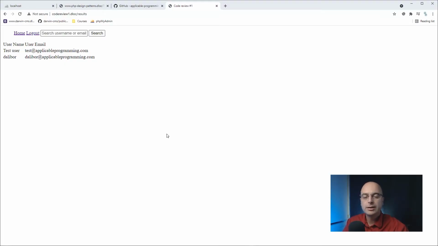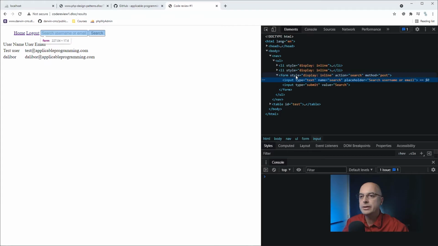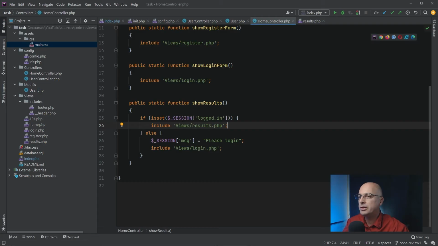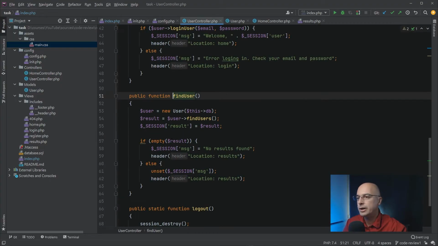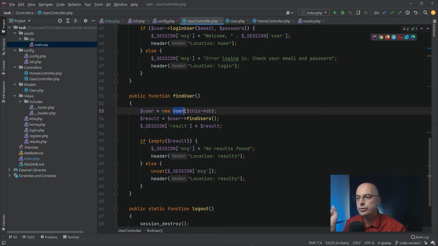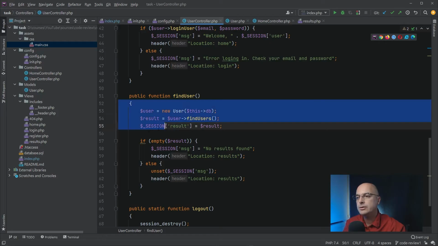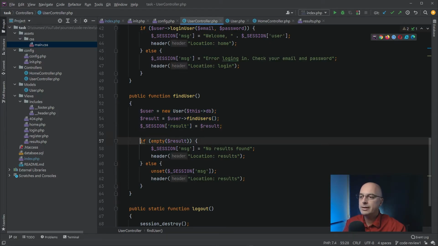Anyway, the only way to find how this works is by going around and hacking, and by chance I've seen that this form is actually submitting to the action search and not to the action result. So if I were to open this action search, we can see that that's happening inside the user's controller, inside this find user method. And this find user is creating a new user, it is finding the users, and it is storing them into the results. And here you can see why the session is being used, because there is a redirection from this user's controller into the home controller. Now, all the things that I mentioned before, you can call them a code style or the lack of time or something, and they would usually be something easy to fix.